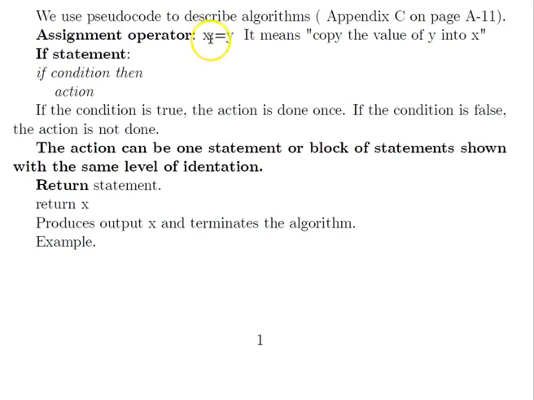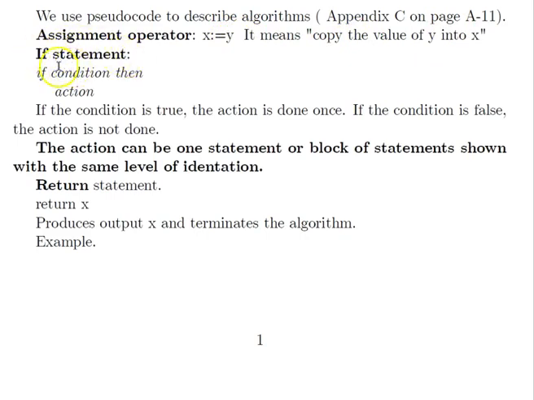That is, in the memory separated for x, the value of y is written. The value of y doesn't change, so in y we still have the old value of y.